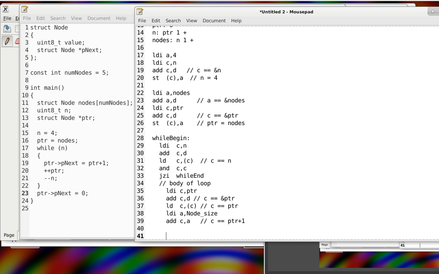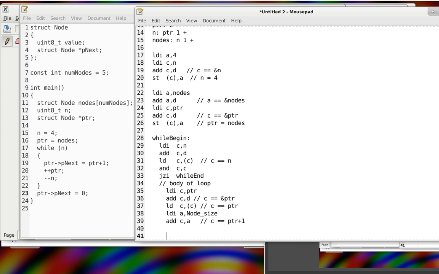Now we need to look at the left-hand side. The left-hand side this time looks kind of icky, right? I mean, it looks like, oh, how do we do this? Well, you just have to think about the order of things. You can't really worry about pnext until you get to pointer. Let's get that done first. So at this point, register C is used. I don't want to mess it up.